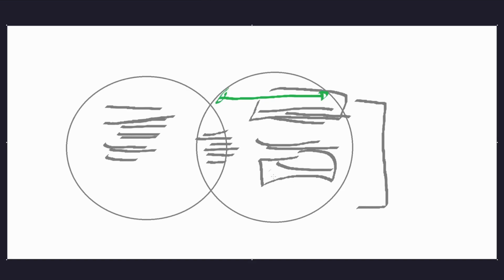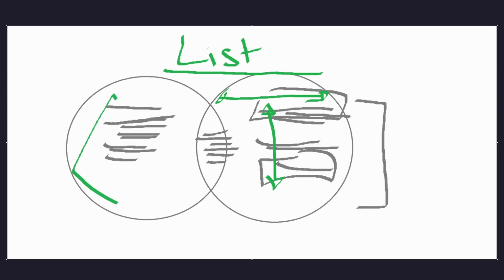Is the position left or right, up or down, inside each circle relevant in any way to this visualization? If it is not relevant, then what you have is a list. You don't even have a diagram. You simply have a list of sustainability matters: those that are material for impact reasons, those that are material for financial reasons, and those that are material for both. And by far the better way of informing the reader is to list them, and not to try and squeeze them all into some kind of ridiculous visualization.